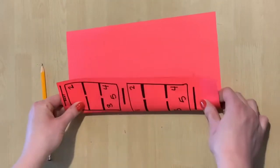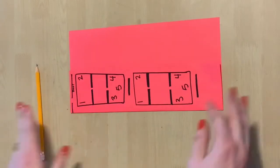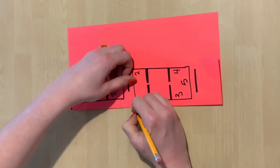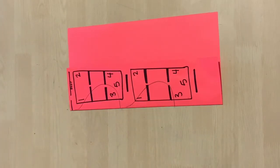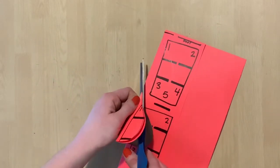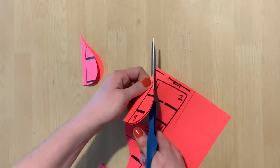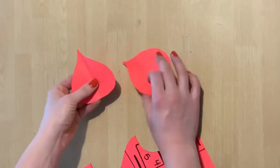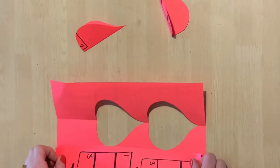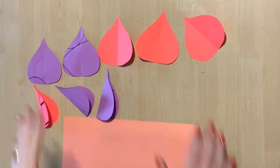Your job is to cut the paper and make four equally sized hearts for each onion dome you want to make — four hearts for each onion dome. Take the paper and make a fold on the long side, then draw a couple of big roller coaster hills that touch the folded edge. Try to draw them exactly the same size. Cut out your roller coaster shapes, and when you unfold them, they make little heart shapes — you may have done something like this before to make a Valentine's Day card. Remember, you need four heart shapes to make each onion dome. I cut a bunch to have enough for three onion domes — three times four is twelve.